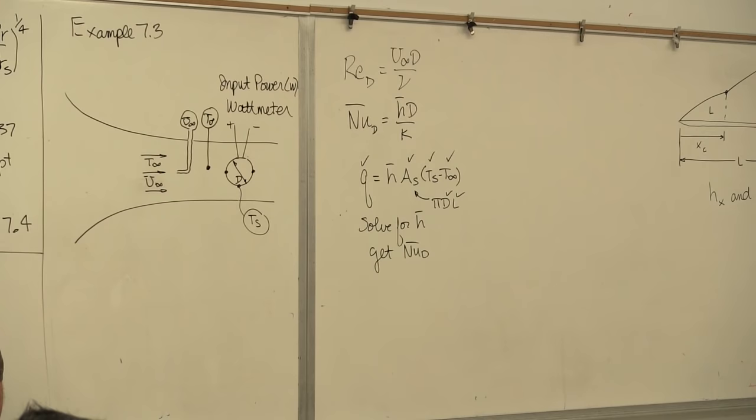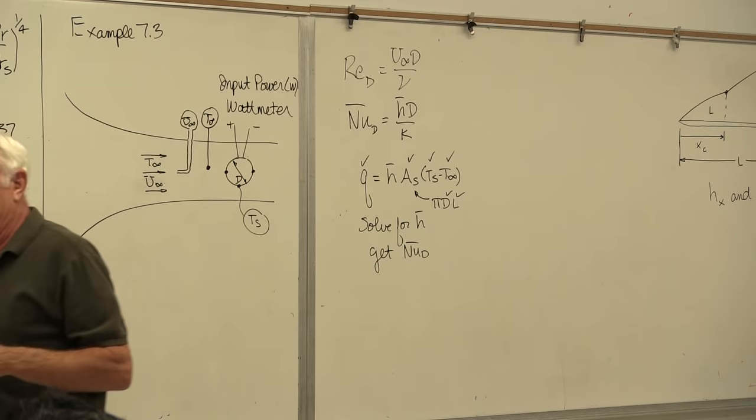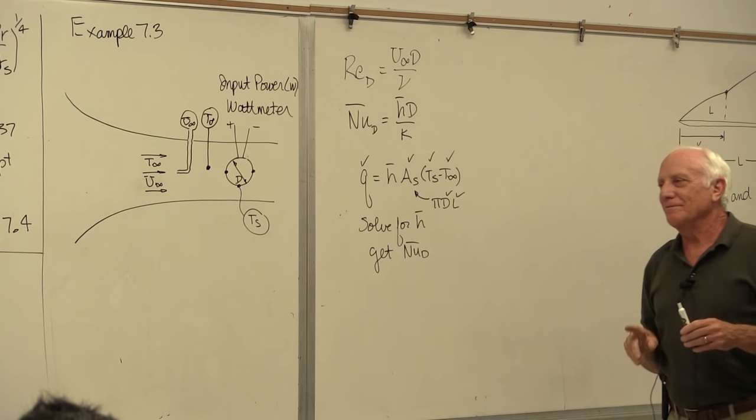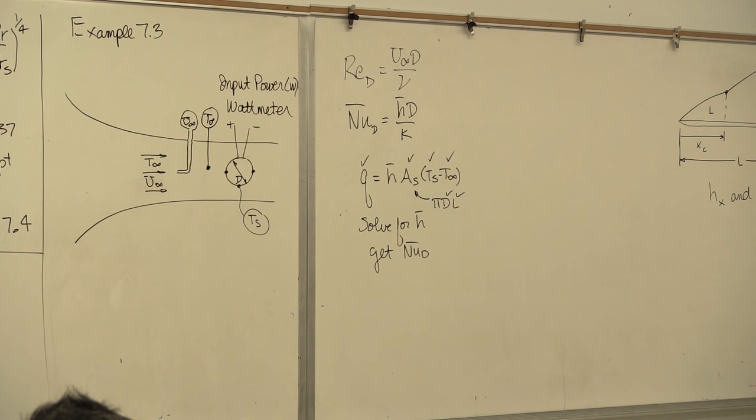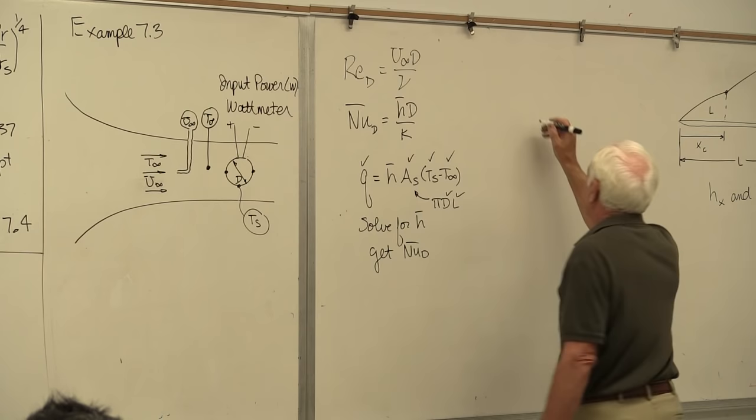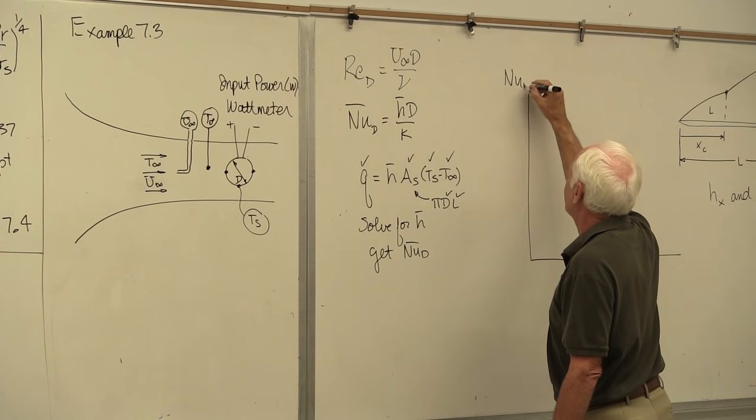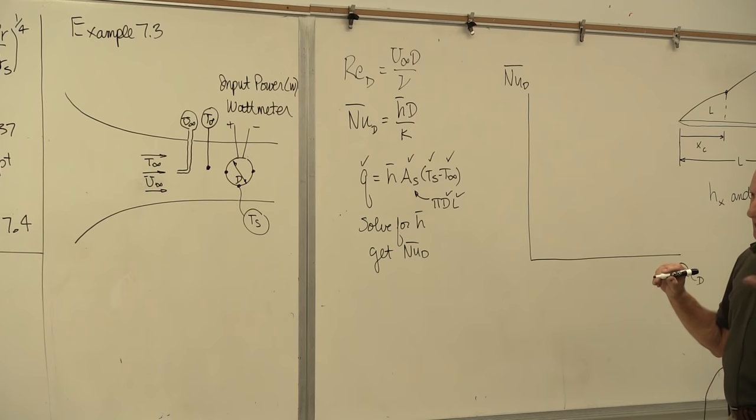The important dimensionless parameters are the Nusselt and Reynolds numbers. Okay, what does that tell me? If you make a plot from your experimental data, the first thing you should try is to plot Nusselt versus Reynolds. That's the form of the equation I expect. It's called a power law variation. So I would plot, and she did for a senior project, Nusselt bar and the Reynolds number, and she had 10 different velocities, so she had 10 different Reynolds numbers. I'll just show you a few of them here.